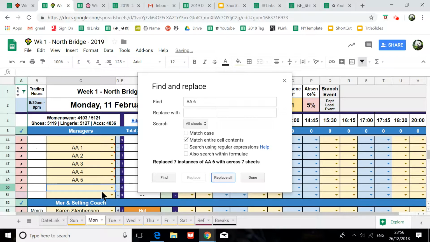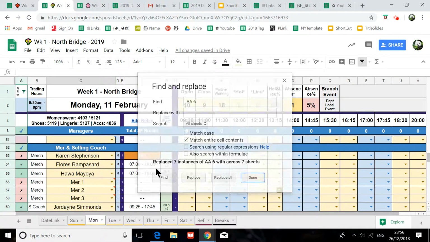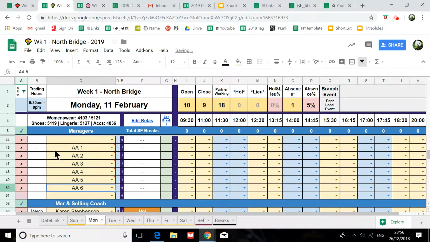So anywhere that has AA6, it will be blank. Therefore, anybody who has left, you can remove them very quickly using this method. Okay, so I'm just going to undo this.